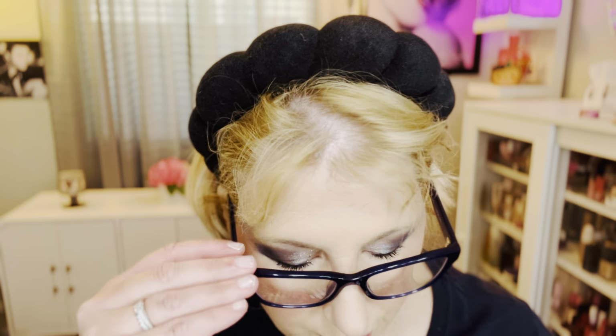Okay, and I have two lip liners that I really like. I like his lip liners a lot. I think one, I might have ground down the name. Travis is one, so that's this one. Let me give you a little swatch there. So that's Travis. That's the one that I tend to use more. And the other one is Hugh. And you can see that Hugh has more of a pink to it. So I haven't worn Hugh in a while, so I think I'm going to use this one. That's Hugh. Hugh is really pretty.